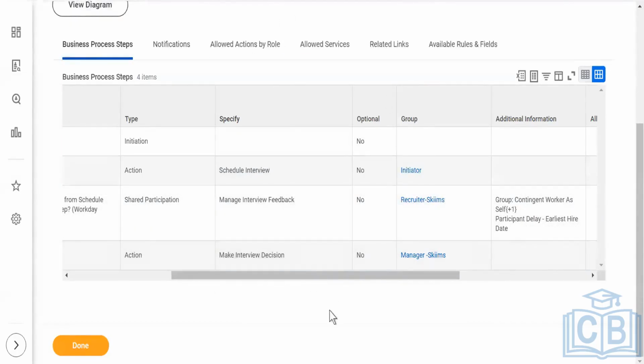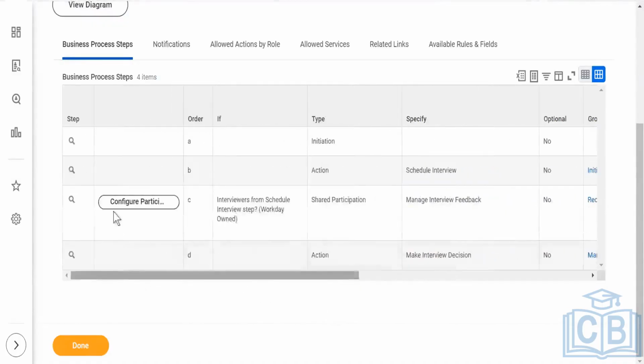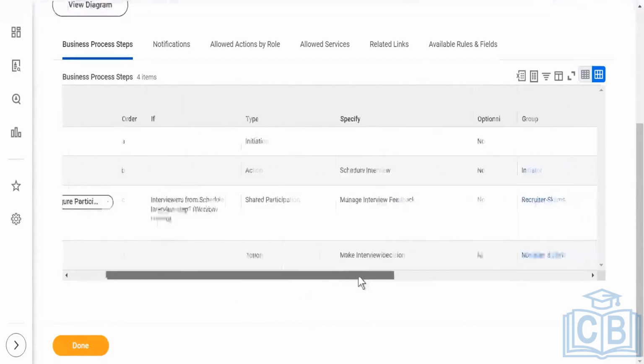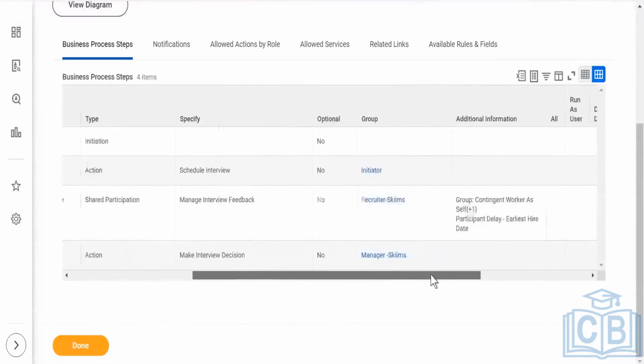A few things I want to show. Tomorrow I'll elaborate. Configure participants. Shared participation is there, right? The shared participation, these people. It's nothing but the default, the contingent worker group, which will be automatically populated over there. And these are the people who will give the result.